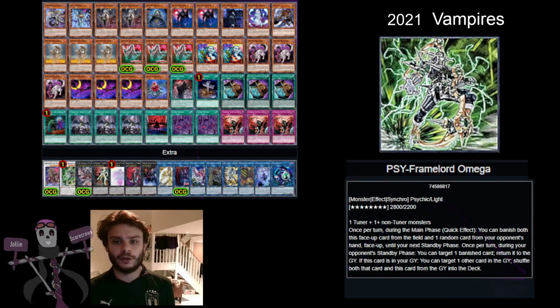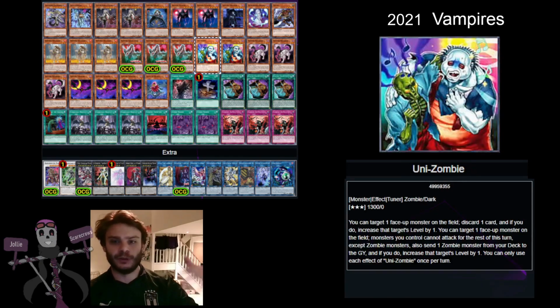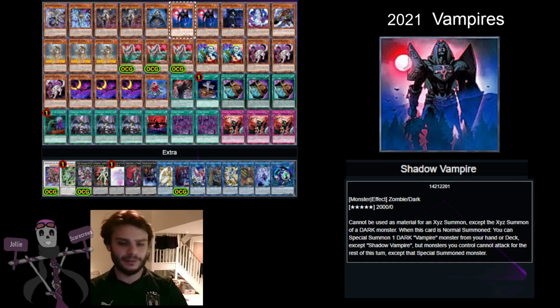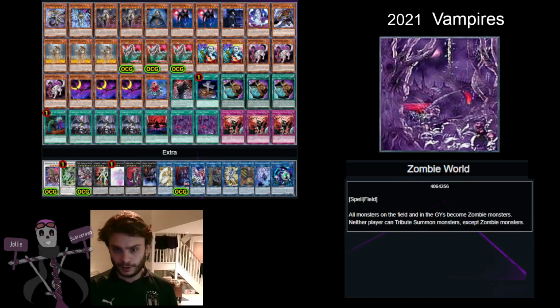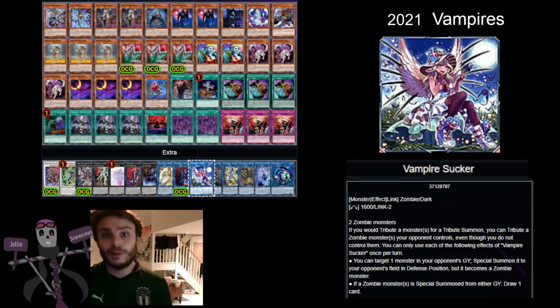Often the play you'll be going into will be things like Vampire Sucker. So this, if you tribute for a tribute summon, you can tribute a zombie monster your opponent controls. That can sometimes be very handy if you're going second, and you can then start these combos without tributing your own vampires when you're going into your Shadow Vampire. And obviously that means you've got more monsters on the field to make more Link plays, or Xyz plays. So, your Vampire Sucker lets you target a monster in your opponent's graveyard, special summon it to their field, and you get to draw a card, and it will become a zombie.